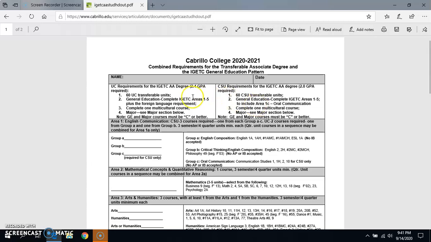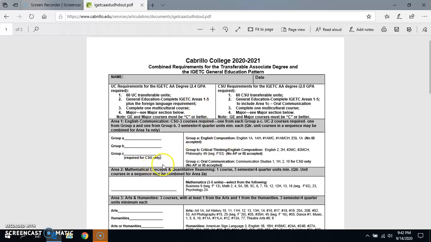Keep in mind that at Cabrillo, any course that is numbered 1 through 99 is guaranteed to transfer to CSU. And any course that's numbered 1 through 49, for the most part, is UC transferable. However, it's important that you check the Cabrillo College catalog or the schedule of classes to determine if, in fact, the course that you are taking is UC transferable. Also, keep in mind that some courses do have limitations as to where you can transfer with them.